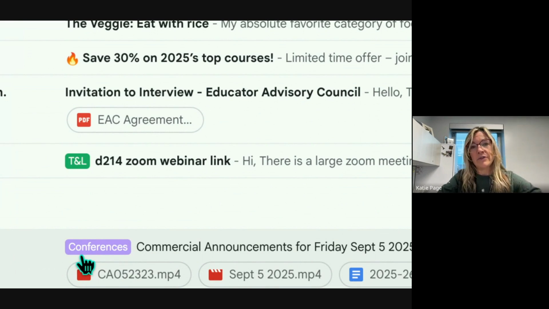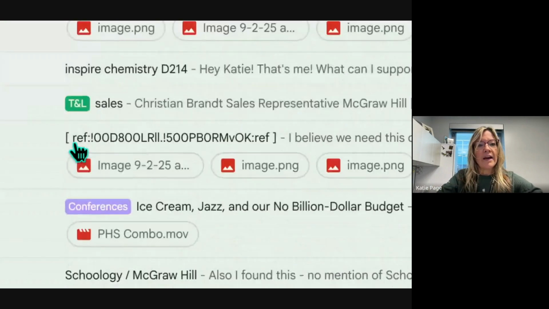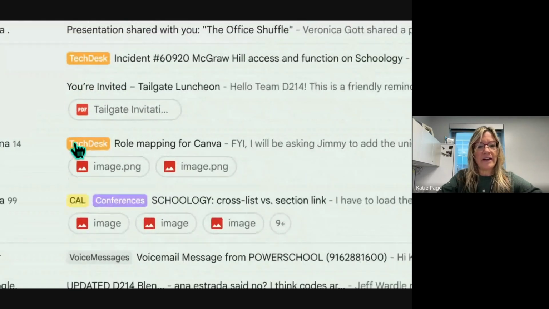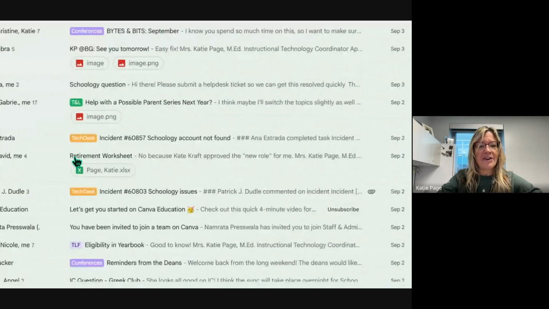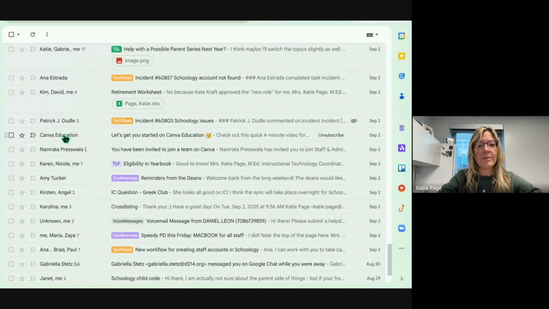Like if I get anything from the people that I work with in teaching and learning, I label it teaching and learning so I know that it's something from within my department. You could maybe do that for your PLC. You can create a filter for the people in that group so if you get something from your teammates, it pops up. I've got ones from Apple. I have thousands of labels, but what it does is it makes it easy when I take a look at my inbox quick in the morning to skip those because I know what they are.